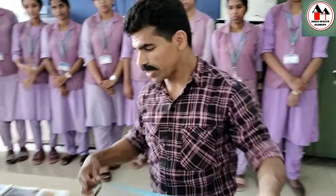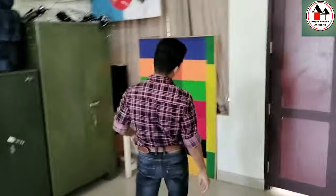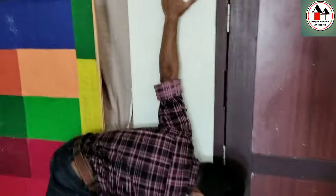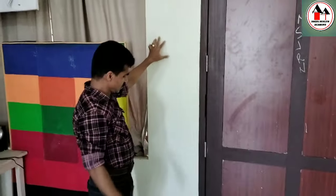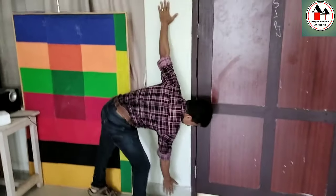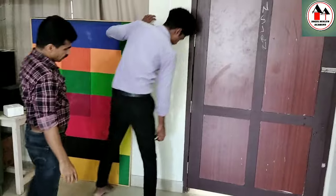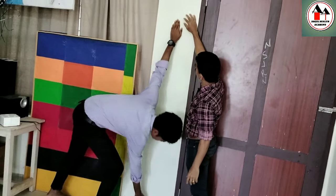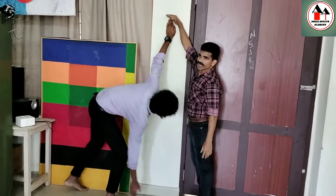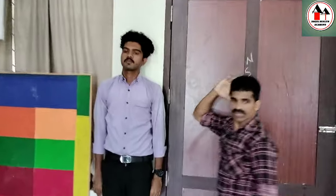There is another traditional community measurement: if you extend your hand horizontally, your arm span will be approximately the same as your height. So you can extend your hand like this, mark the span, and that will correspond to your height. We can verify this against the marking we already made — you will get approximately the same measurement.